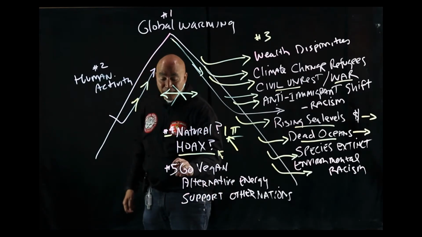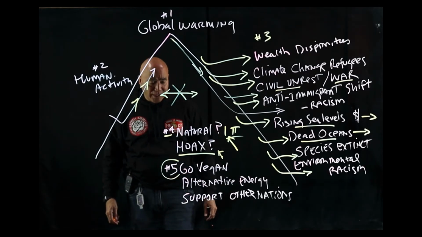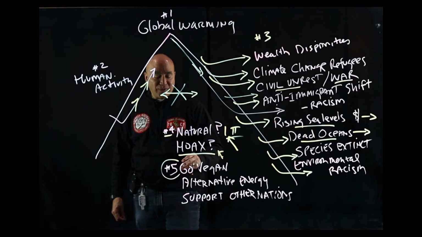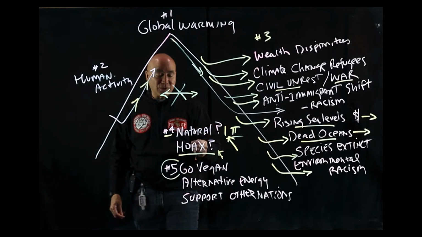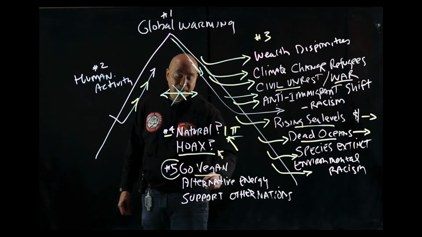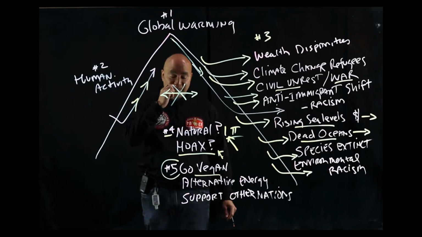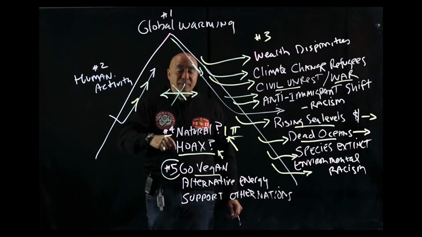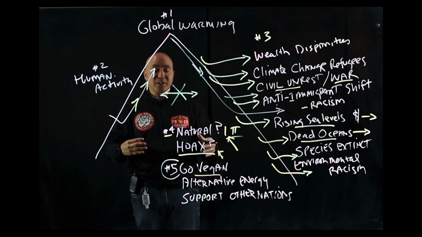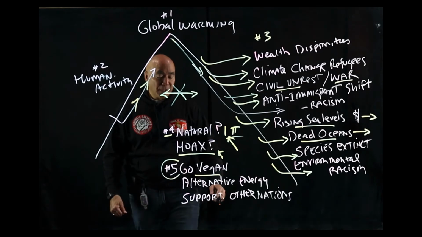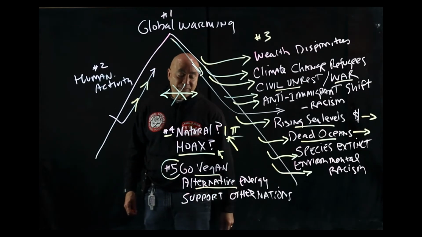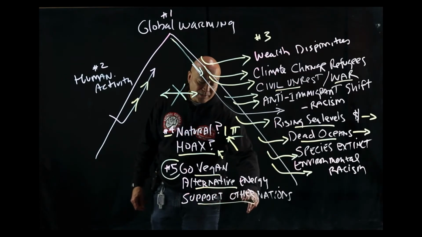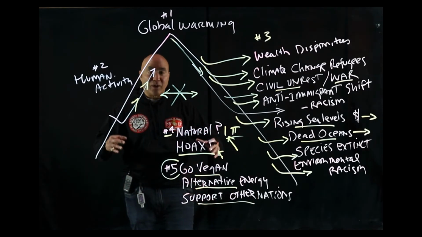Now, number 5 is your call to action, of course, right? So your calls to action, again, you'll find sources. So if you just have 3 or 4 sources, you can say we can go vegan. There's a source that says if everyone in the United States eats 1 vegetarian meal a week, we can cut greenhouse emissions by a certain percentage. Of course, you can always argue for alternative energy sources, right? Then you can say we can support other nations because you can argue that we're all connected.